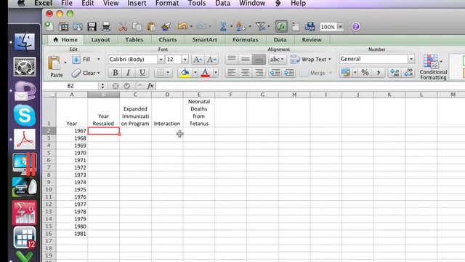Now, just looking into the table, I happen to know that the rescale starts at -10. The actual way this was set up, 1977 was year 0. In other words, this is when the intervention actually occurred. And what I could have done is type year 0 and then minus 1 plus the cell before.